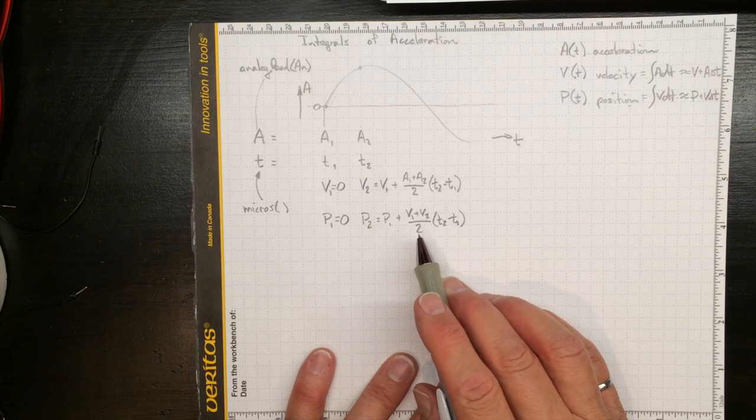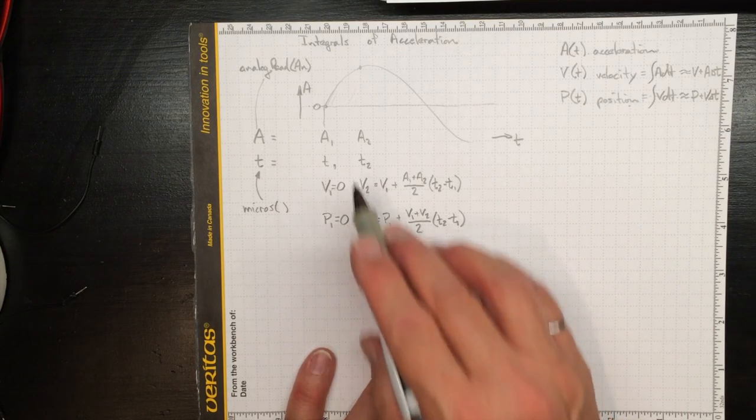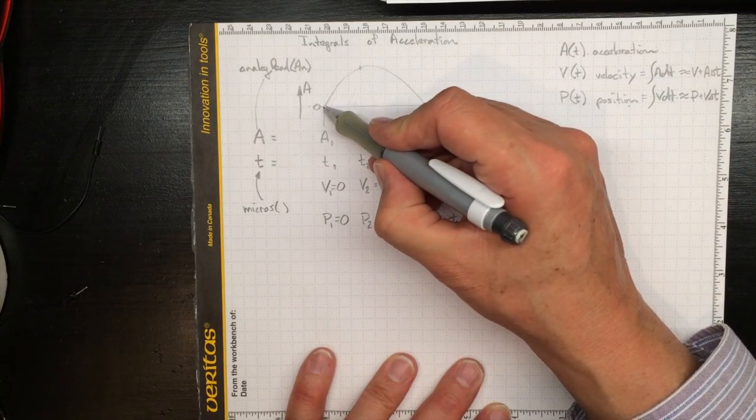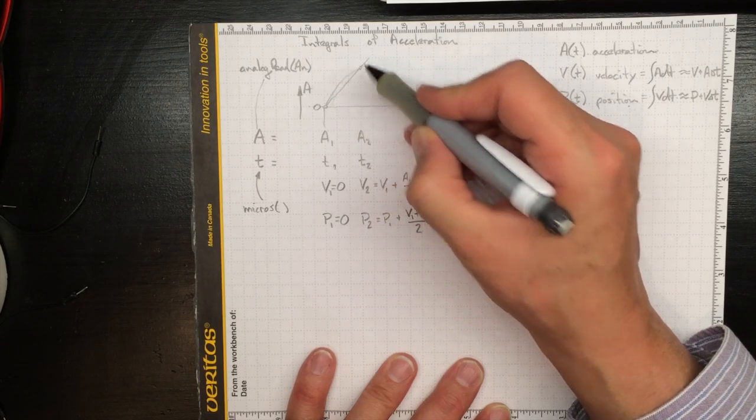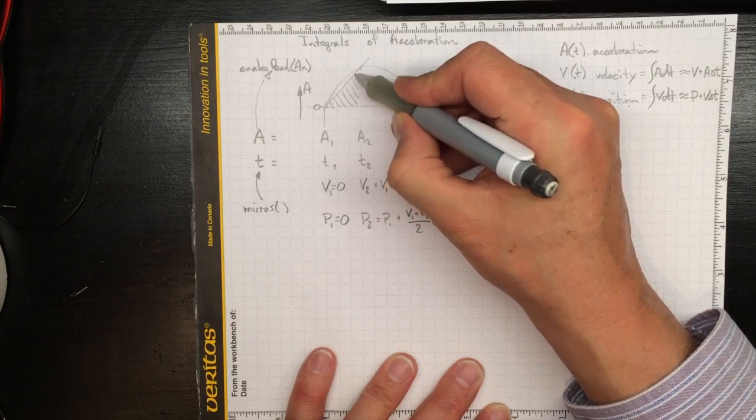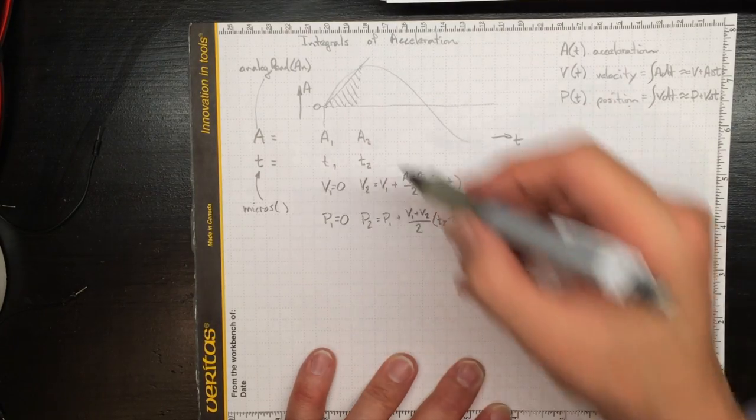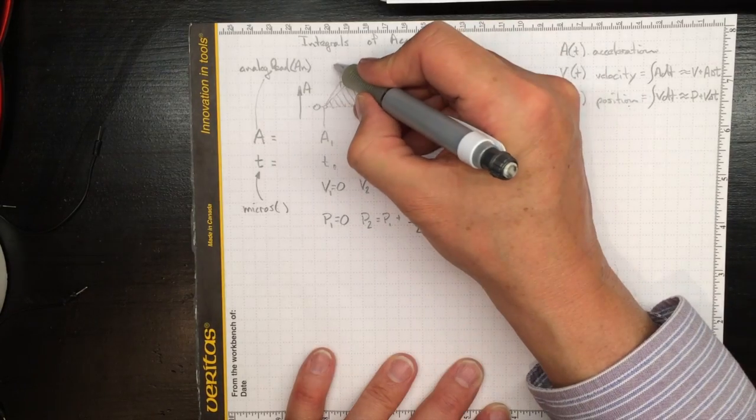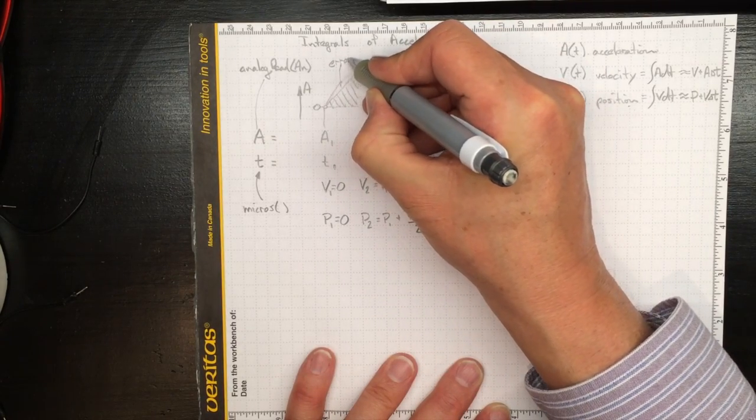With better numerical methods, we could make a higher order estimate. This estimate that we're making here is basically just saying we'll draw a line across there. That's like trapezoidal rule, and we'll count that area under that triangle there. So this area in here is something that we're missing, and that's giving us an error in our estimate.